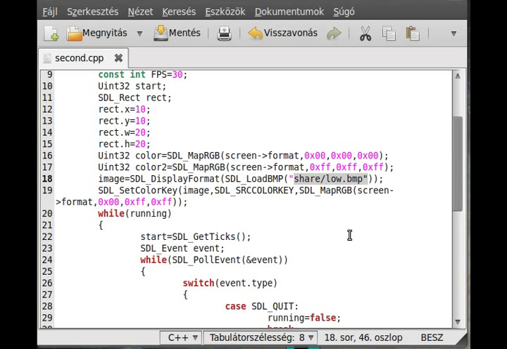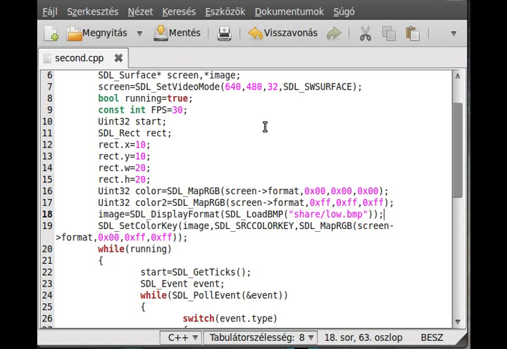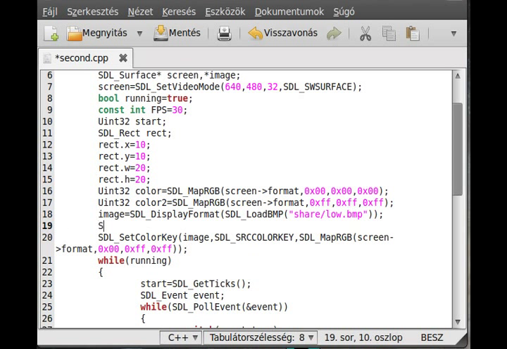It has 11 frames in this case, so we have to make an array of SDL rects. So SDL rect, I don't know, call it rects, and it has 11 things. Alright, so it has 11 pictures. Now we need to make a function which actually sets all of the coordinates. If you are clever, you use the same space for every picture, although I don't do that, so I have to manually set all of them.